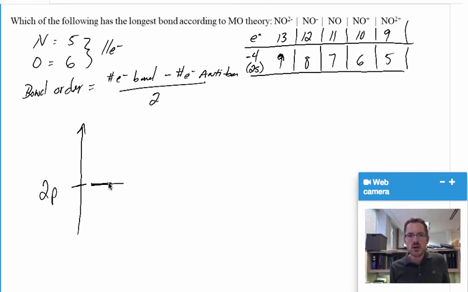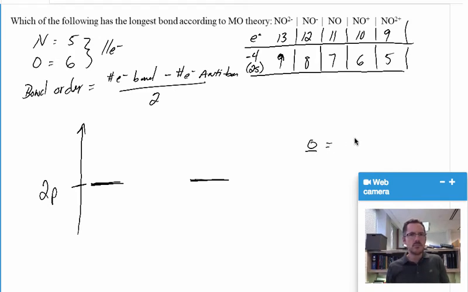So here's my energy level if I had all of my atomic orbitals being used. And now I need to determine whether or not I will have high sp mixing or low sp mixing. Now, if you're still a little confused as to what you're looking for, you always want to base your sp mixing on the most electronegative element in the molecule. And in this case, we'll be working with oxygen.